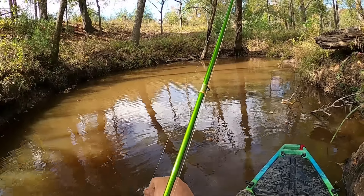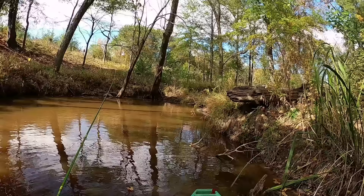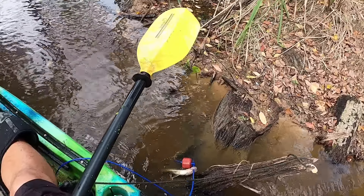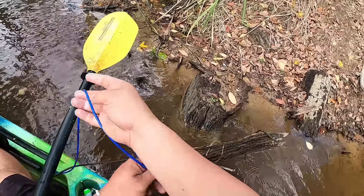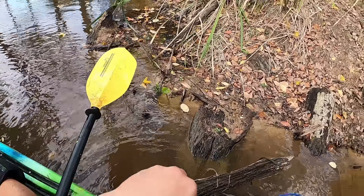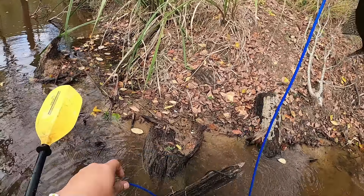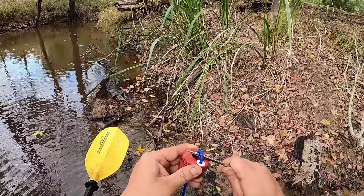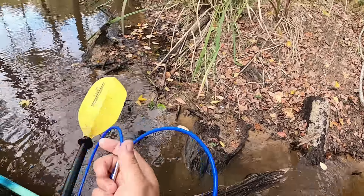I'm going to go a little bit deeper — sometimes those bigger crappie will hang out below the smaller fish. That's not always the case but I have seen it in the past. I'm going to go ahead and cut these two little keepers loose. I just wanted to see how many keepers I could catch out of this creek — I knew it wasn't going to be many. They're still alive and well. See you buddy — there's one off, and the second one — there he goes.